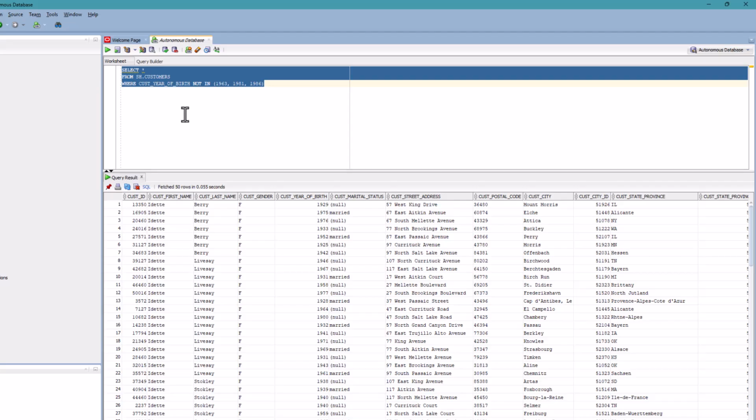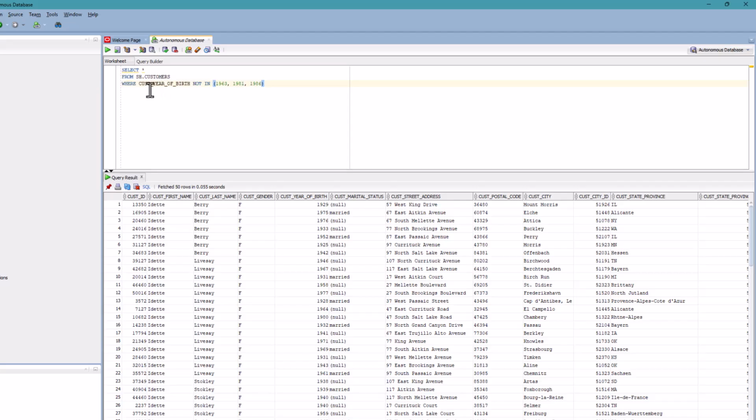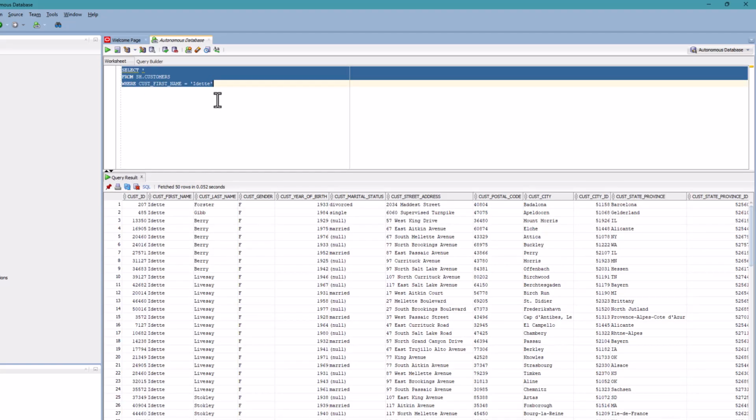This is pretty powerful if I decide that I want to just go ahead and look for somebody where their first name is equal to a particular value. I can do this as well. Now in the next video, we're going to be looking at how we can go ahead and add additional clauses so we can use multiple conditions, and that's going to be when we get into our logical operators.